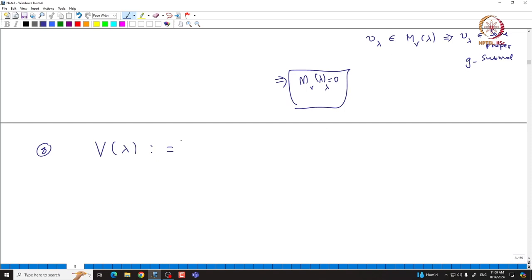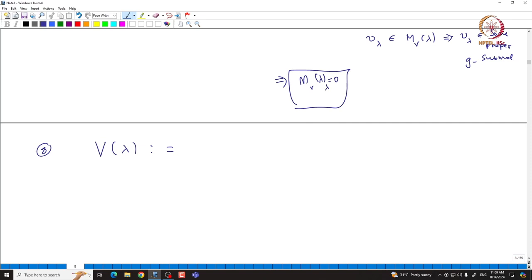Note that I am using the same notation, so there is no confusion here, because now lambda being some element of H star, we are defining this V lambda. When lambda is dominant, we will actually prove that V lambda must be a finite dimensional irreducible module. We already proved that there is only one finite dimensional irreducible highest weight representation associated with lambda. So when lambda is dominant, it will become isomorphic to the module that we constructed before. So, that should not lead to any confusion.